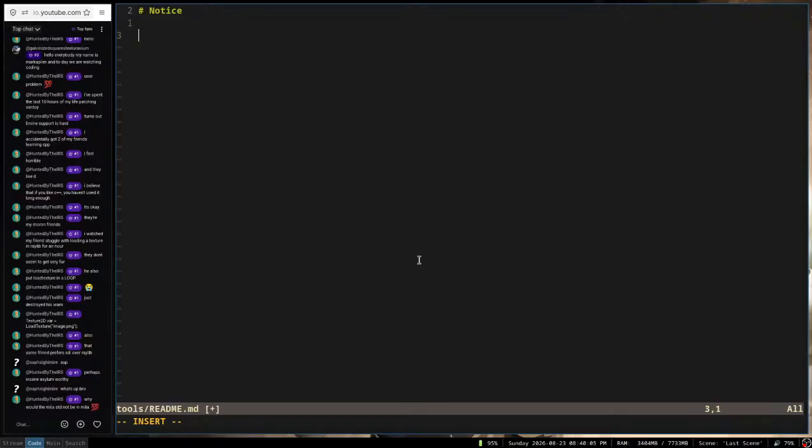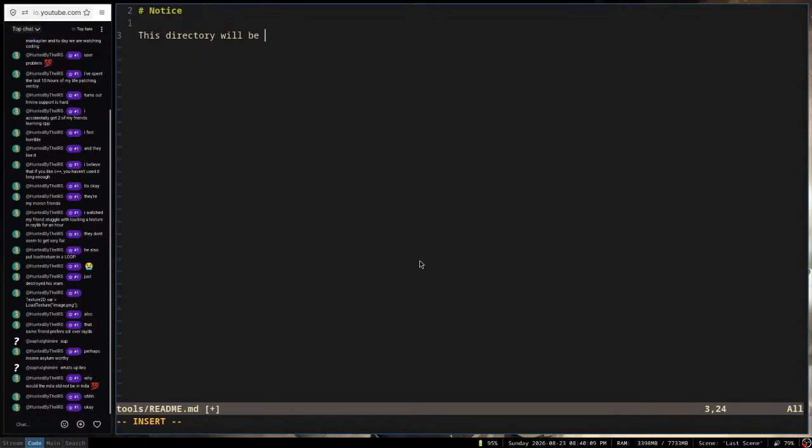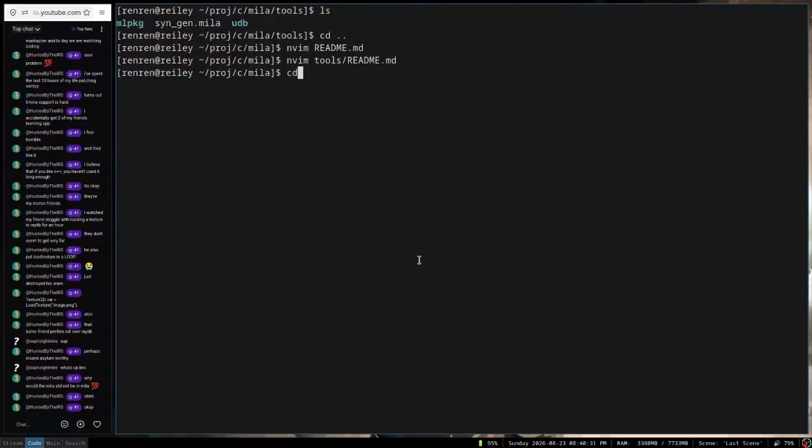Notice this directory will be used for internal tools. MLPKG and UDB are in the MiLa tooling repo.